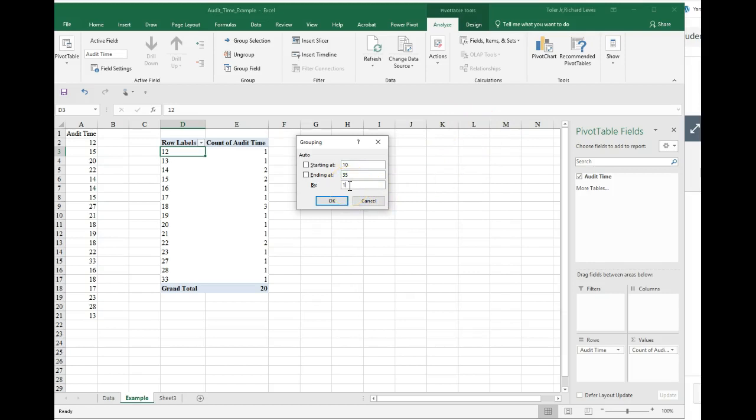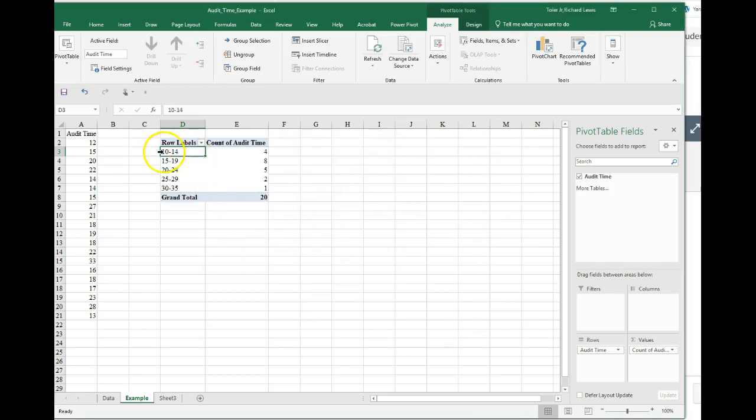And let's group these by 5. Click OK. So you can see that gives us 5 classes, and it sums the frequencies by those 5 classes.